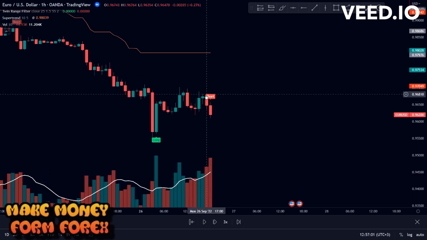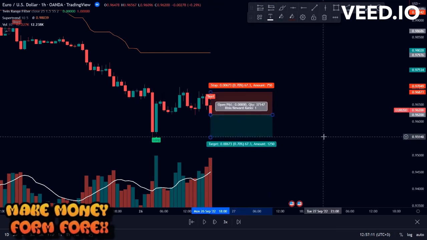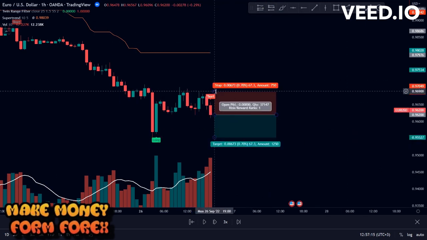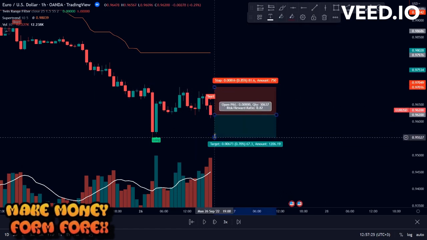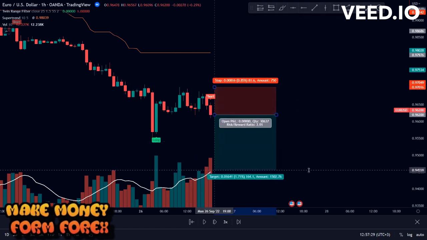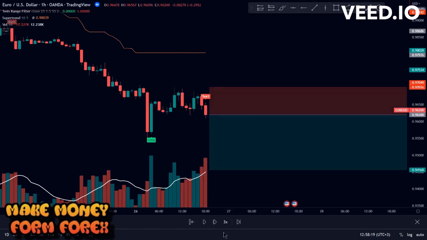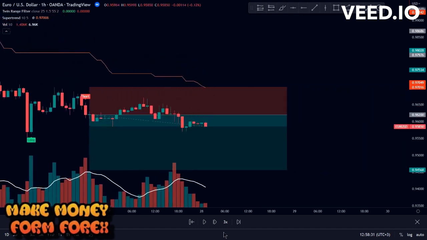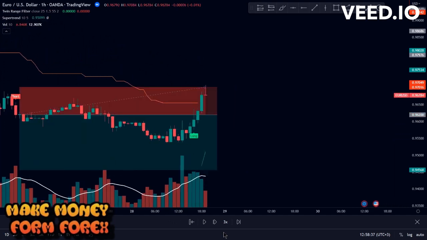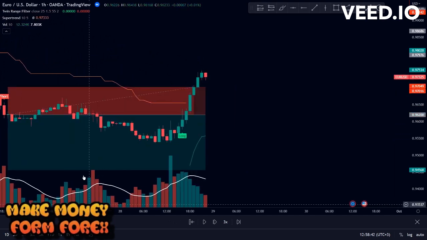Finally, the twin range filter issued a short signal. We enter a short trade here, set our stop loss above the most recent swing high, which is this one right here. And for the take profit, we're gonna set it at 2 times the risk. We let this trade run and, take profit. It actually hit stop loss.